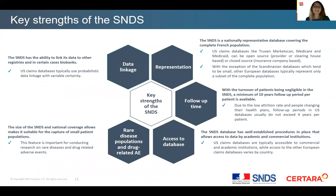Key strengths of the SNDS can be summarized with five key items. Data linkage can be direct to other health records such as registries and biobanks. Representativeness is nearly total, with a database covering nearly the entire French population instead of a subset. Follow-up time can be up to 10 years — people are not changing their health plans and turnover is negligible, which may not be the case for other databases such as US claims. Data access is through well-established procedures and can be granted to both public and private entities with the involvement of authorized third parties. The size of the database allows studies to be conducted on very specific populations, such as those suffering from rare diseases.